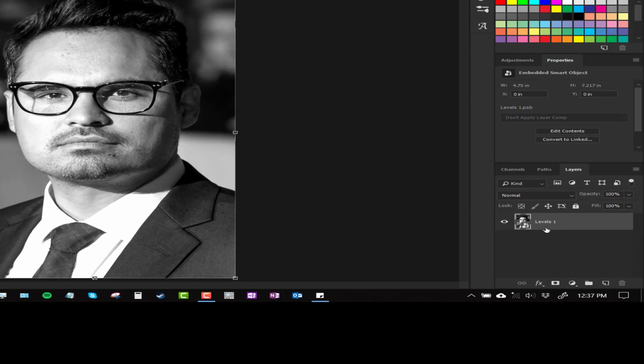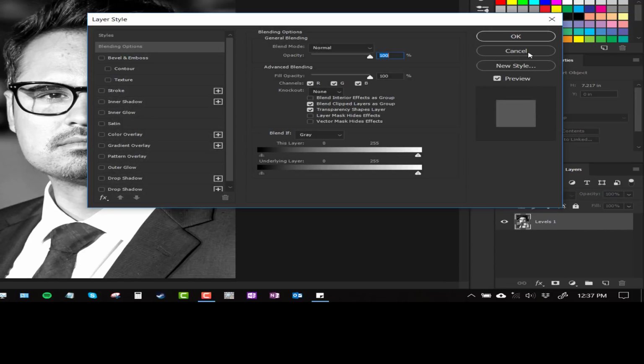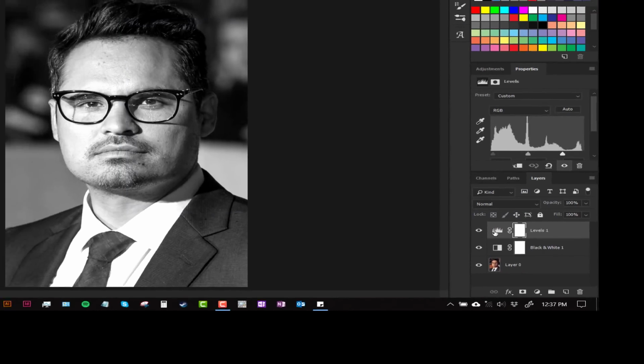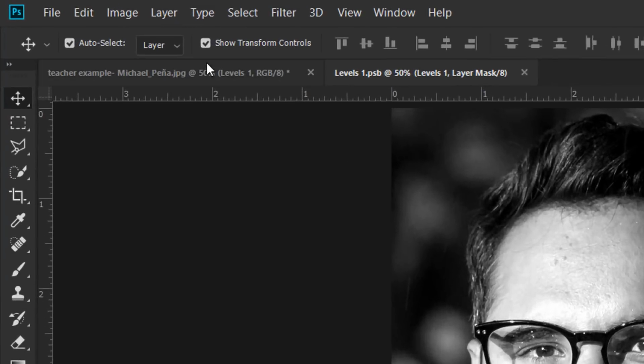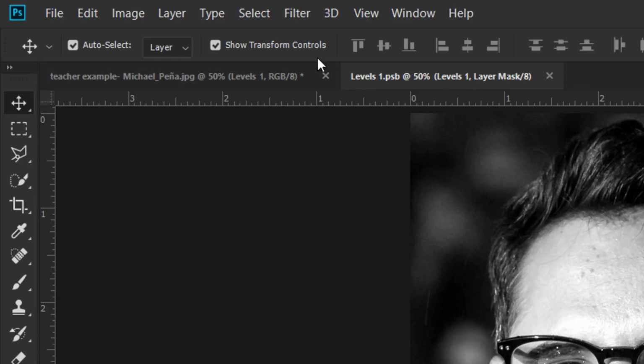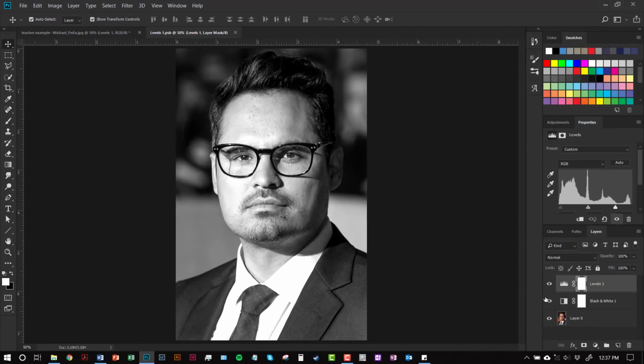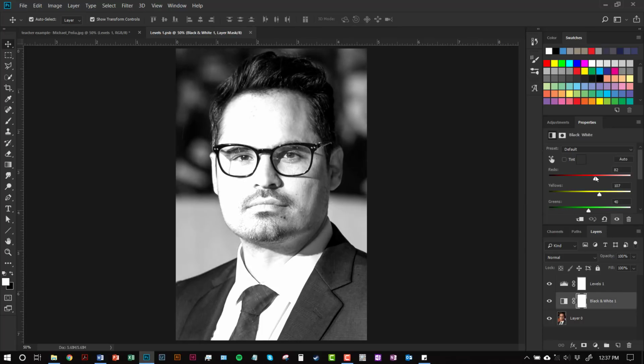You'll notice all those adjustment layers disappeared into this little layer icon right here. If I ever wanted to adjust those adjustment layers again, I just double click on my smart object, on the thumbnail, sorry. That's going to open it in a new tab right up here, and basically it's like its own file. I can go back and adjust these if I wanted to. Like let's say I want to make the reds a lot lighter, I can do that. I can make the yellows a bit darker, I can do that.